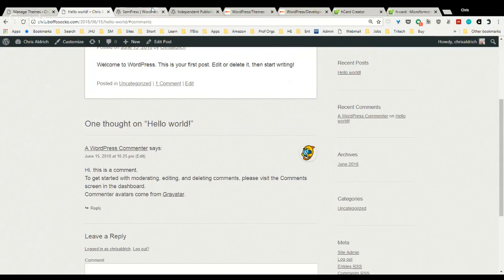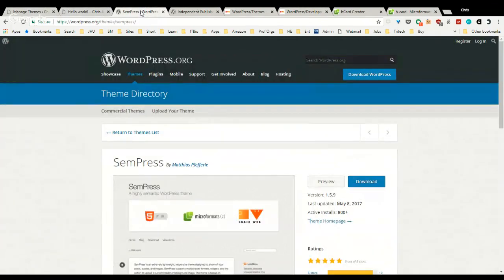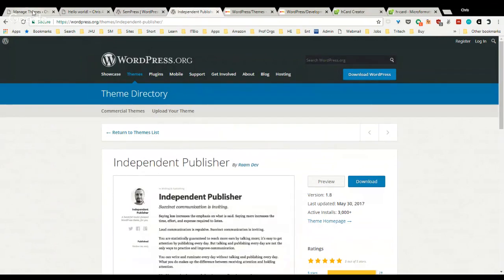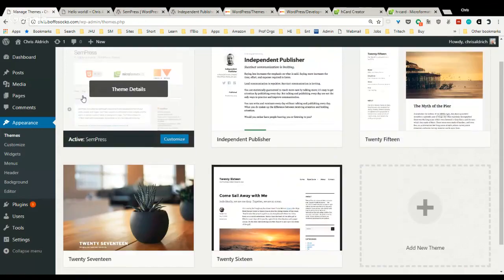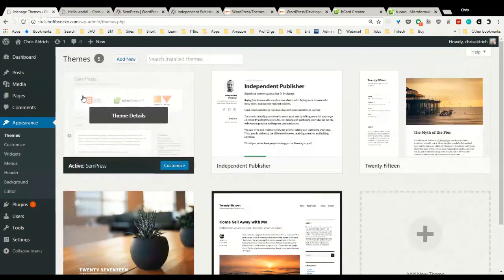We've installed, or hopefully you've installed, either the SemPress theme or the Independent Publisher theme on your site. And we should be ready to begin installing a small fleet of plugins that will allow you better interaction and ownership of your identity on your WordPress site in the coming tutorials.